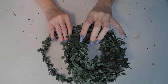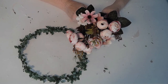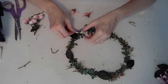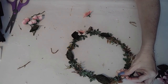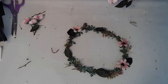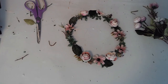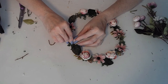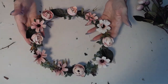Next, our fairy princess has to have a fairy crown. You can also use this as a mini wreath if you don't want to use it as a headband or crown. All I did was use this greenery from Hobby Lobby at 50% off — the whole roll was $3.99, so it came out to $2, which is a steal and perfect for spring. Here I am adding some smaller flowers from my stash. I love this pale pink — it's almost between pink and peach, like an old English rose. It's such a perfect addition to our fairy decor, and you can use it as a headband or a mini fairy wreath in your spring decor.